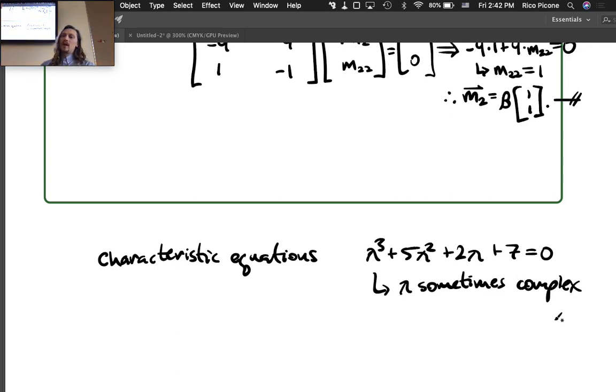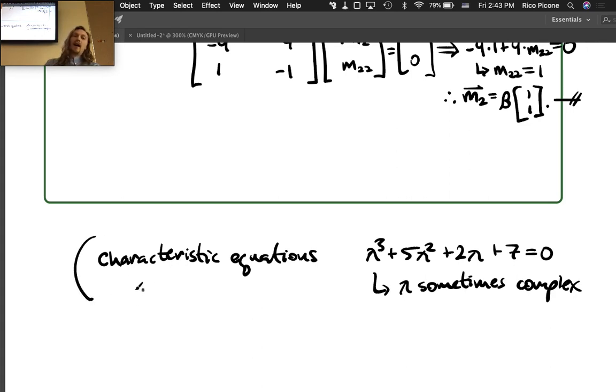So those lambdas coming out complex are really telling you how the system is going to respond. If those lambdas come out with negative real parts, it's stable. If they come out with positive real parts, it's unstable. And in between, it's marginally stable: just a 0 real part, purely imaginary numbers. So the lambdas being complex is something we've actually seen several times before in the context of the characteristic equations.